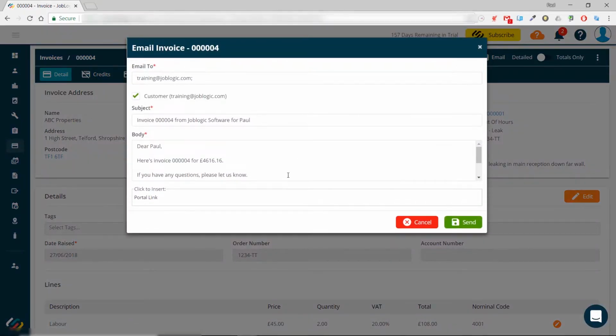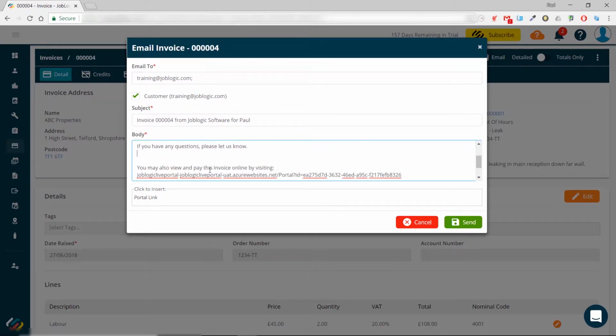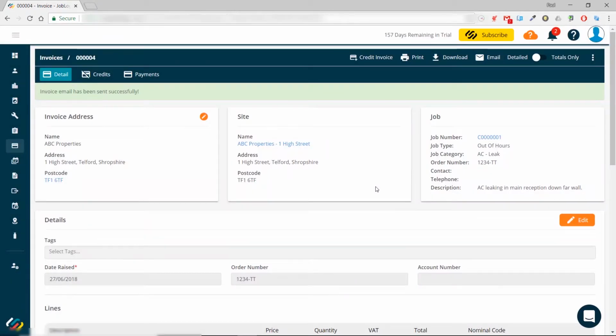on the email button in the top corner and it will give me a nice template that I've set up earlier. In here, because I know this customer is going to pay online using the portal link, I'm simply going to drop the portal link in there and send it over to our email address like so. So let's have a look at what happens when it arrives on the customer's email.